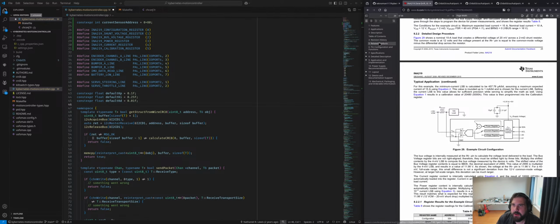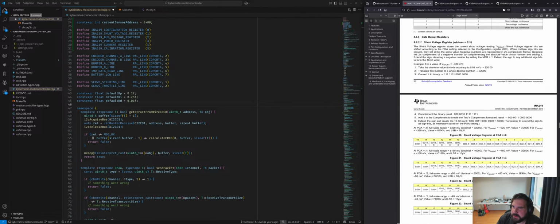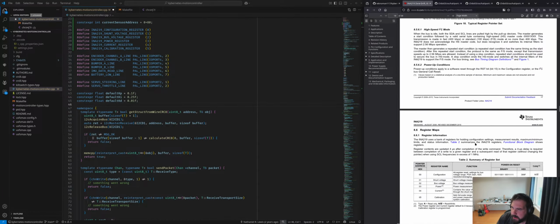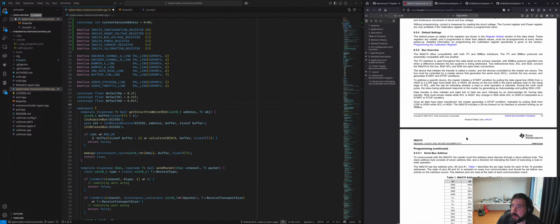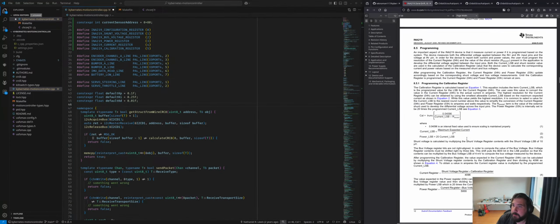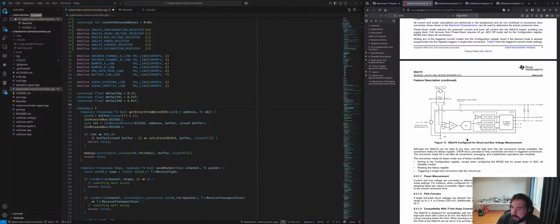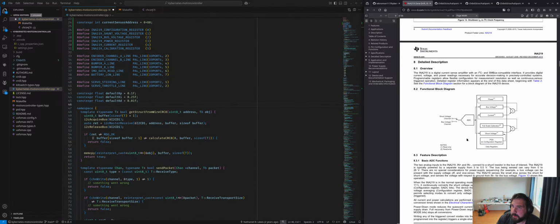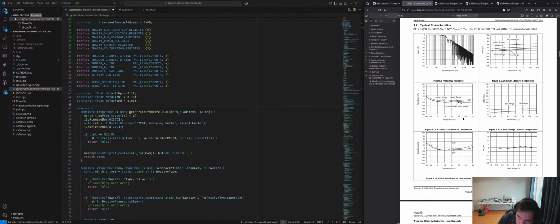Okay, yeah. So that means a relatively simple way to interface to this. Let's scroll to the guide on what we need to set these registers to. Okay, how far up do we need to go? Okay, basic ADC function. Okay, here we go.